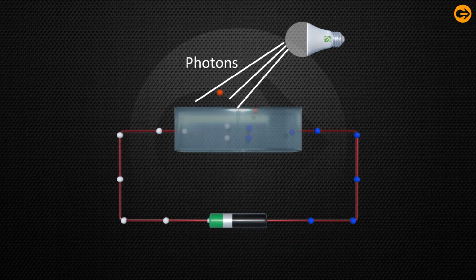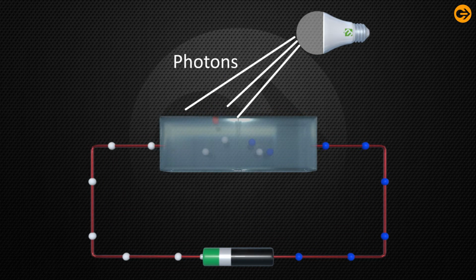An increase in reverse bias voltage does not increase the reverse bias current because all available charge carriers are already being swept across the junction. The reverse saturation current I naught in a PN junction diode is proportional to the concentration of PNO and NPO of minority carriers in the N and P regions respectively.